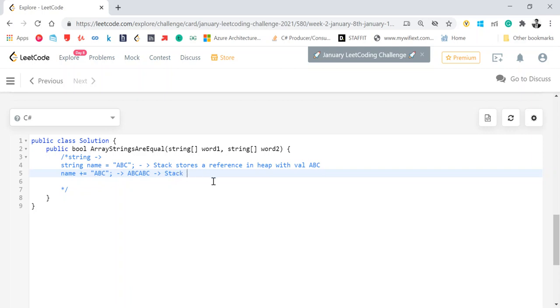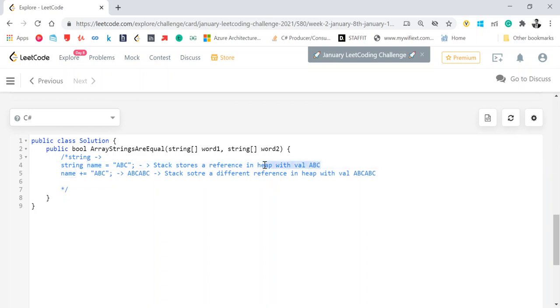Now this name on the stack will store a different reference in the heap with the new value. This reference which was there earlier for the same name is no longer applicable. Now it is left over for the garbage collector to come and collect it.